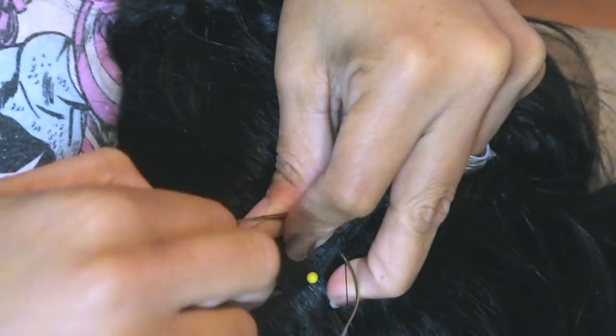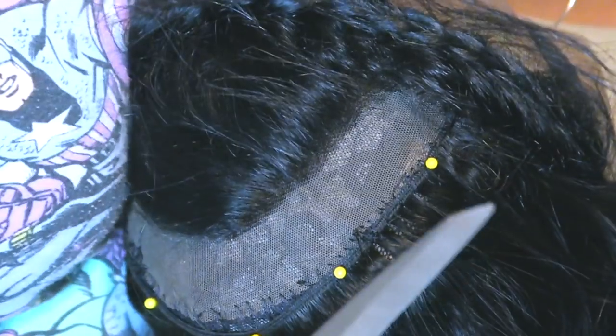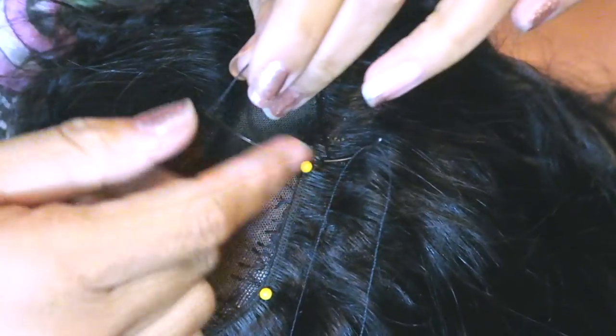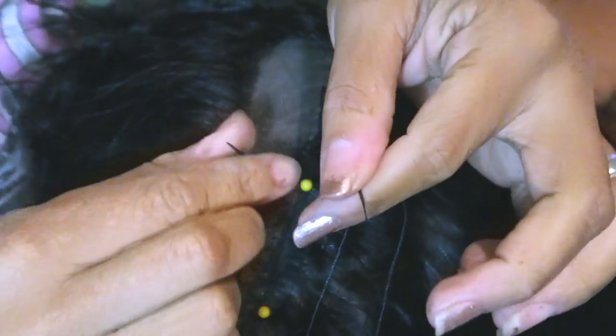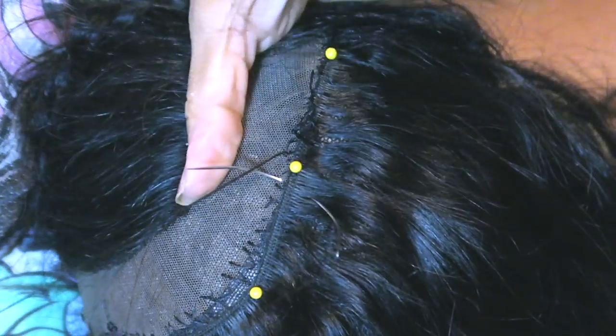So we're almost done creating this wig. I didn't really think you guys wanted to see this from start to finish, because it would have taken forever to show you guys all of that. I would have really been speeding through, and I would have been really super uncomfortable. This portion, I'm sitting down, as you guys can see. This is where I'm sitting down and I'm sewing a wig. So this is where I'm comfortable, and this is how I normally make a wig on a daily basis.